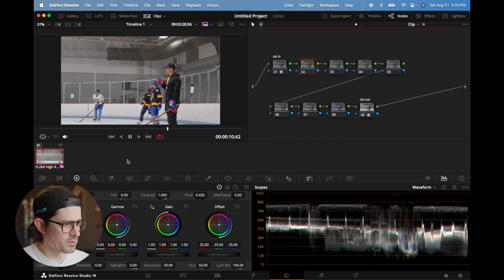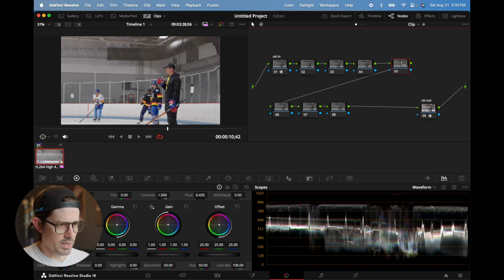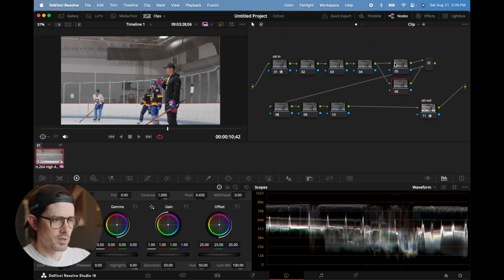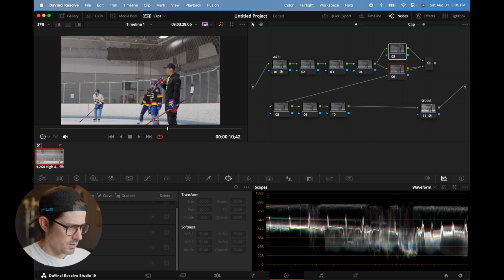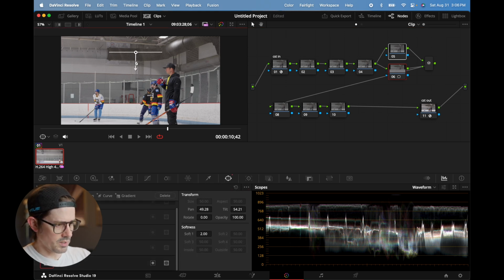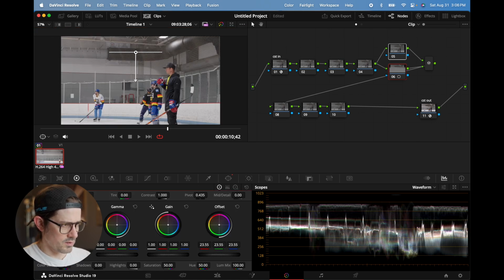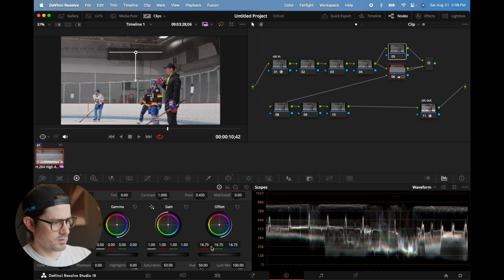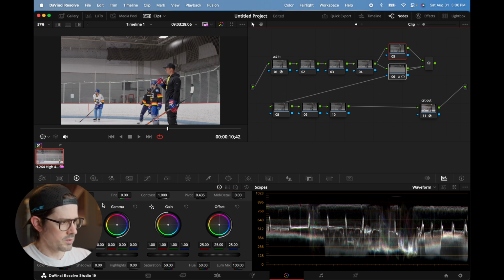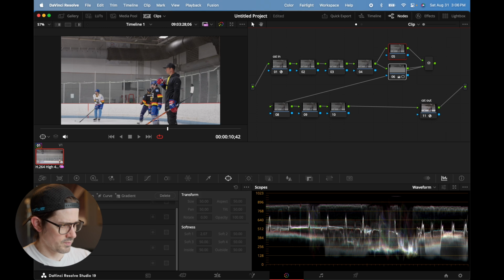So I would end up doing my base grade here, whatever that happens to be. Maybe I'll put some parallel nodes and do something like, we're just going to make this up real quick. Something here, and then maybe we just grab one of these.